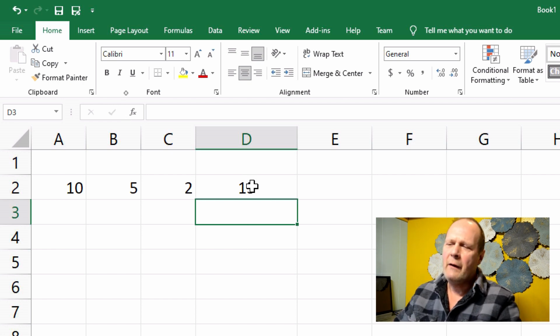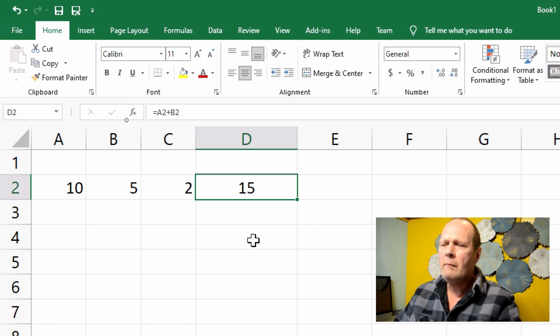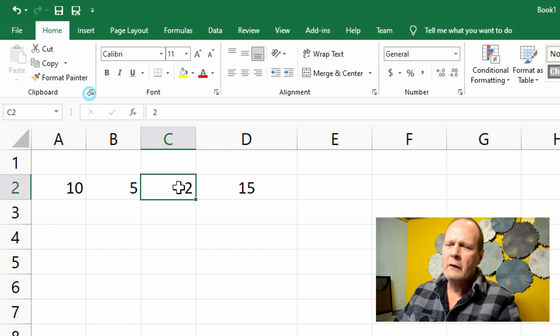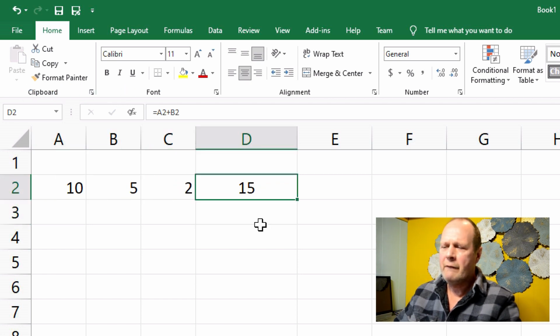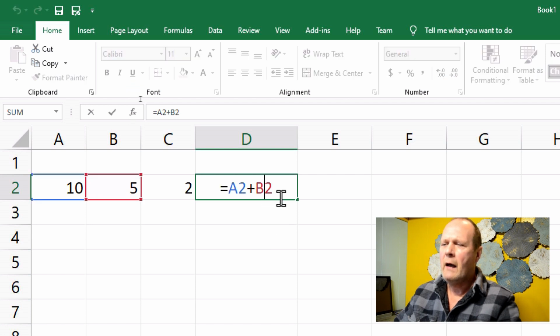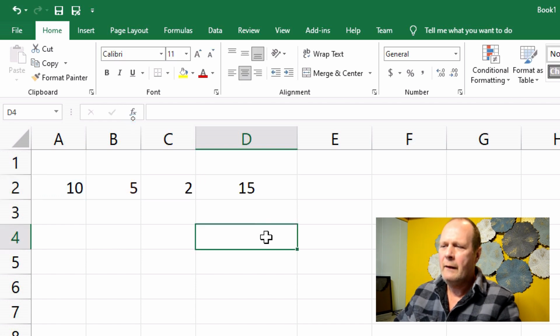If I click back on this cell, you don't see the formula you just typed in there because I'm clicking on the cell. So when I click once in a cell, I'm giving it focus. I'm highlighting it. If I want to work within the cell, I want to be in the cell by double clicking on it, and when I do that, it brings our formula back, and now I can move my cursor around and manipulate the data in that cell.